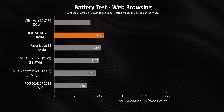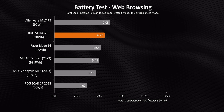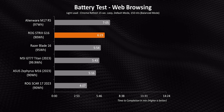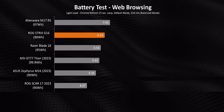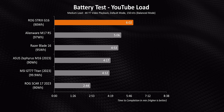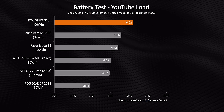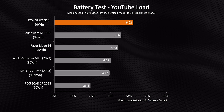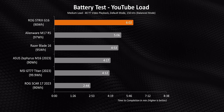The battery life on the G16 is surprisingly pretty good, even though it's rocking a top-tier Intel CPU. I mean, getting over 6 hours in a web browsing test is unheard of on a gaming laptop with these specs. But we believe the RTX 4070 paired with a 1200p display that only goes as far as 300 nits plays a major role here. Even our 4K YouTube playback test did fairly well on the G16.